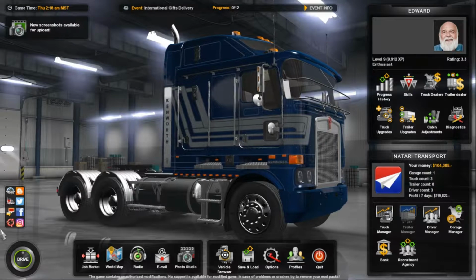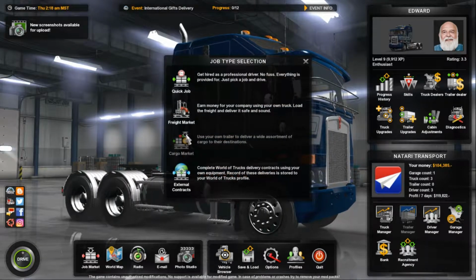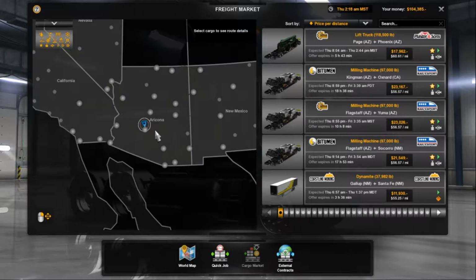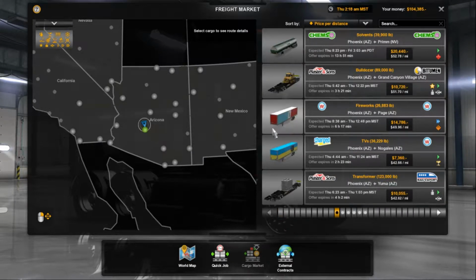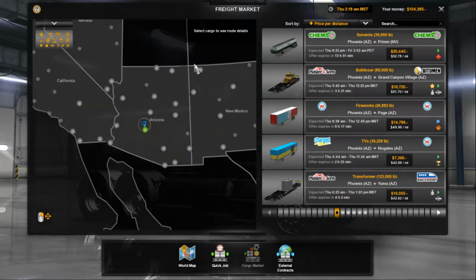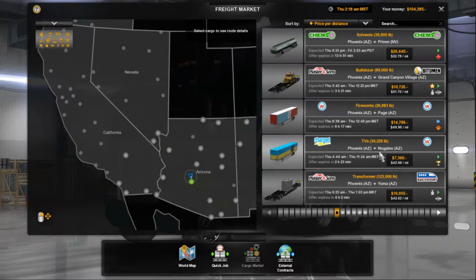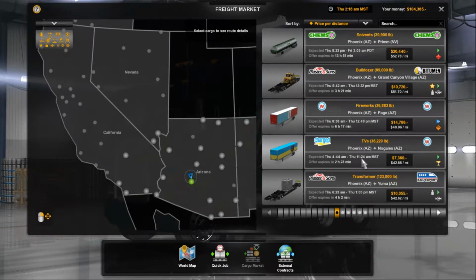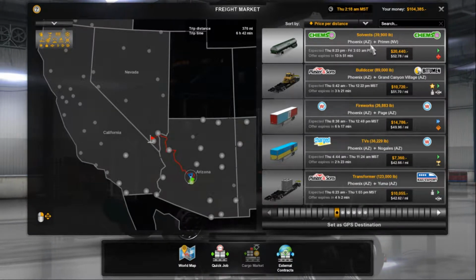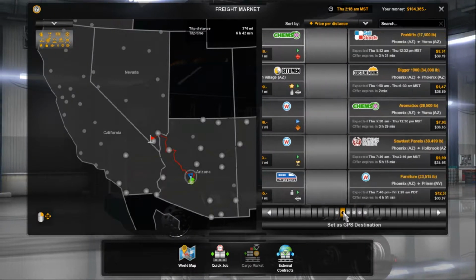So what I will do is we'll just go into the job market and we'll see if we can find something that's going to take us a little bit closer to Oregon. So what we want is a job that's leaving from Phoenix, and we'll see if we can get something going into California or Nevada. We've got one up here that's only just going to take us just into Nevada, isn't it? So we'll try and get something that's going to take us a little bit further.